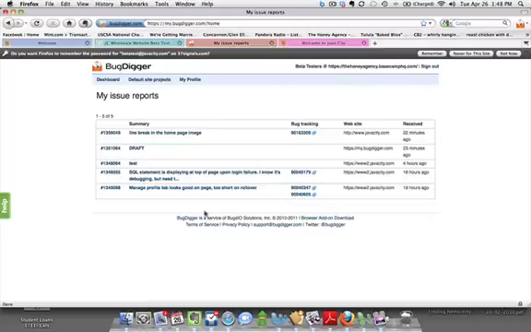So once you get to this point, if this is the first time you've ever loaded Bug Digger on your computer, there's actually going to be another step that's going to prompt you to download that widget you see in the upper right corner of my browser. This is really important to download. It's an easy way for you to capture the bugs that you are going to be reporting to us. So if this is the first time you've set up Bug Digger on your computer, you will be prompted to download that widget. So let me go ahead and take you through how Bug Digger works.